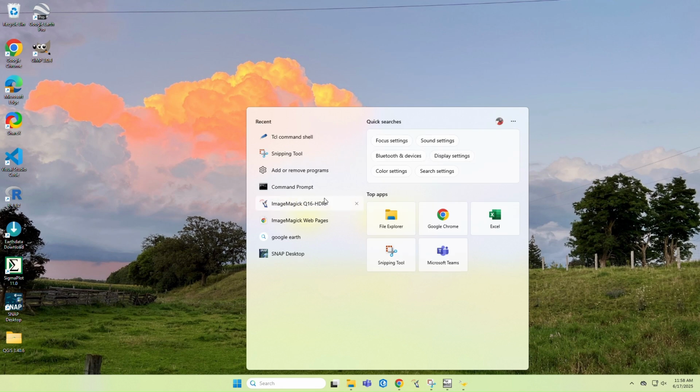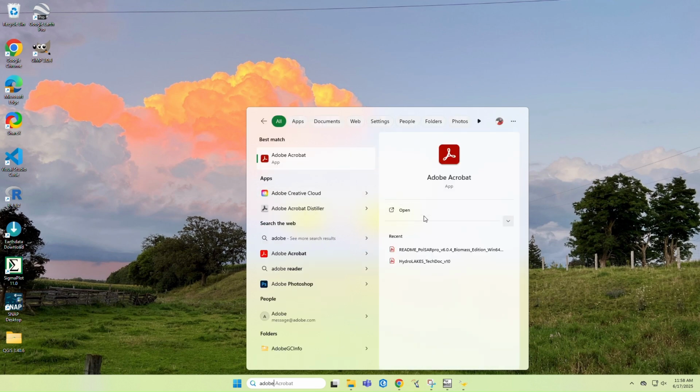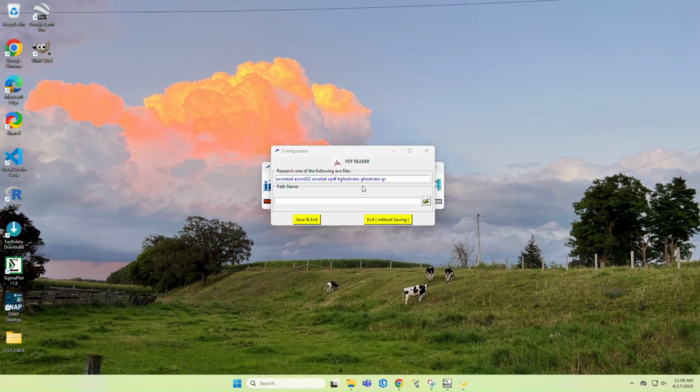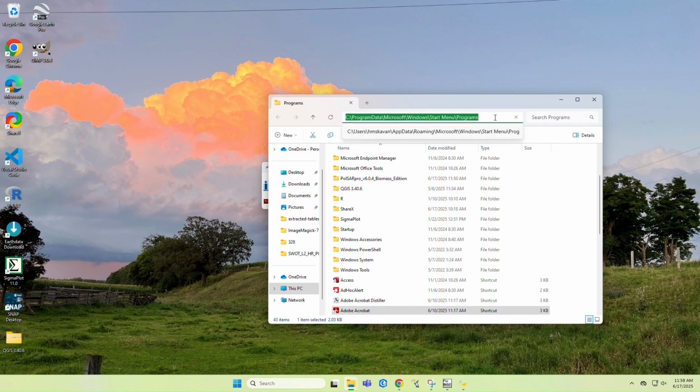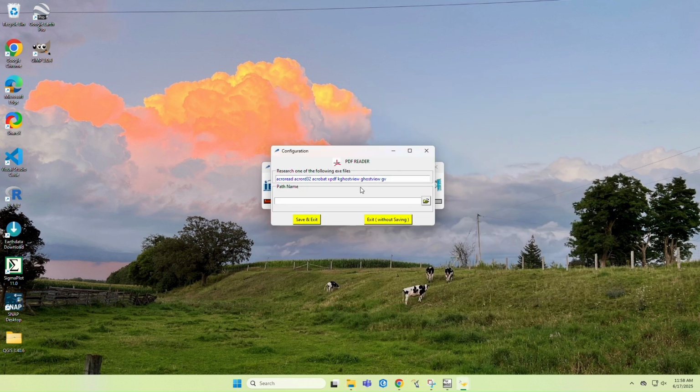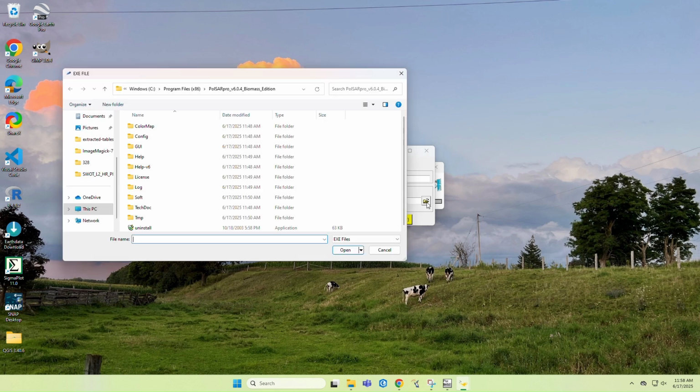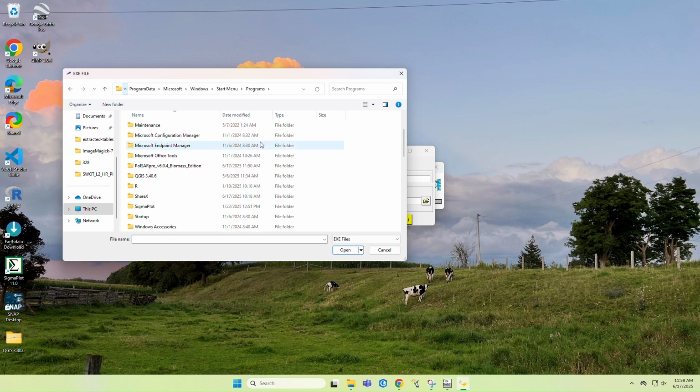The next error message that will appear is that of the PDF reader. Select OK. This will prompt you to link PDF reader. Select Yes. Similarly to before, let's navigate to our Adobe PDF reader and copy the pathway. Once this is copied, let's go back to PolSARPro prompt and select the folder icon on the right, and let's paste the pathway. Once the pathway is pasted, let's go to the folder and locate the Adobe program. Once it's found, let's select it. Once this is completed, select Save and Exit.